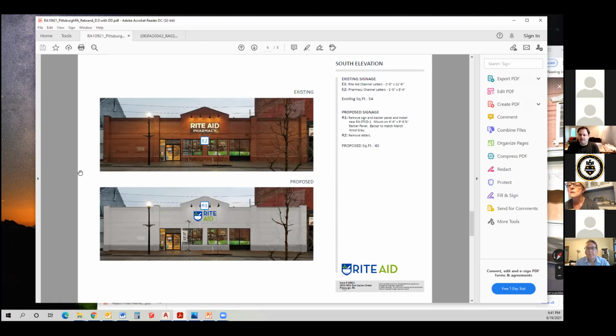And so a question, Mike, is if this was not in a historic district and the painting would have been permitted, there still would need to have been a permit. Would that be correct? They couldn't just paint. They would need to go to the city to get a permit. Is that correct in what I'm saying?